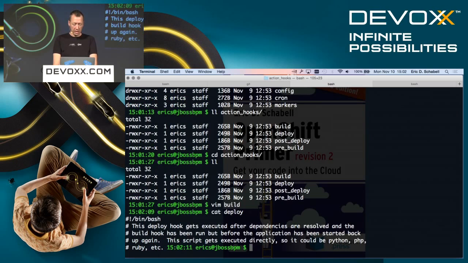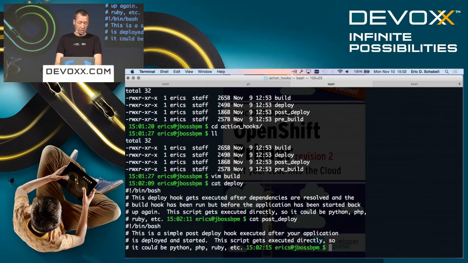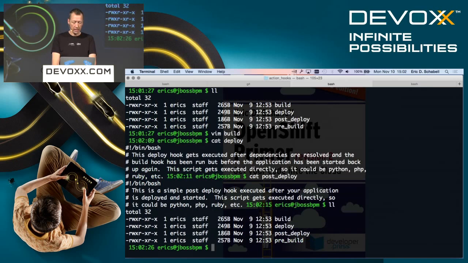The deploy thing is empty. You can do what you want. There's really not anything in any of these. So just whatever you want to do with these hooks. And some of the demos require stuff like that. I think if you look at the WordPress one, there's quite a bit of action going on in here to set up the stuff that's going on with WordPress out of the box.